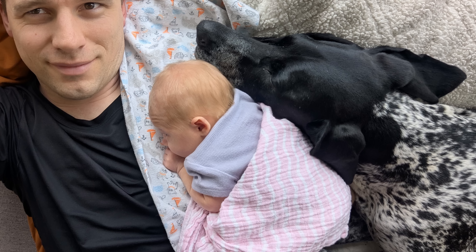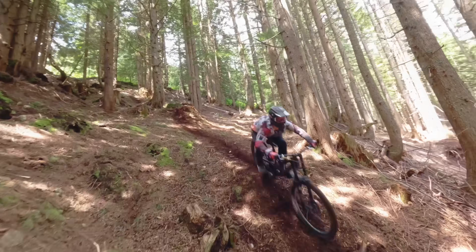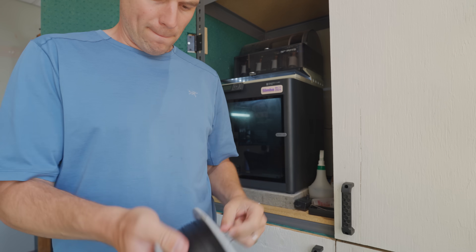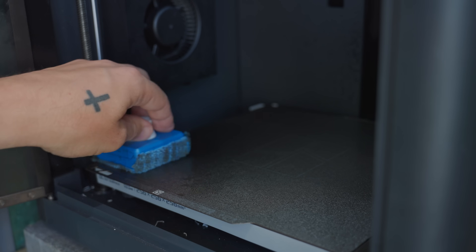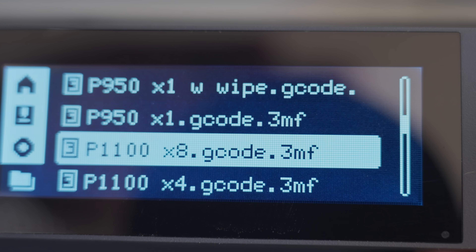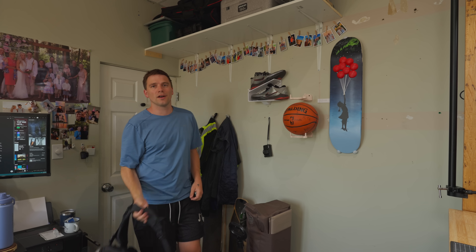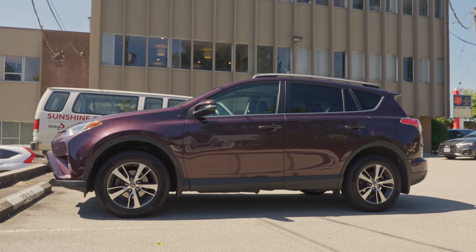Over the past four months my life has gotten a lot busier. I took a full month off to help with the baby, then dove straight into my busiest season — summer for videography. I had a lot less time for 3D printing, prototyping, and designing new products. Throughout this whole season my 3D print farm has been going strong with basically no problems, and my Etsy and Shopify sales have continued, which has been a huge help. Now I'm finally finding time to tinker and get things off my to-do list.